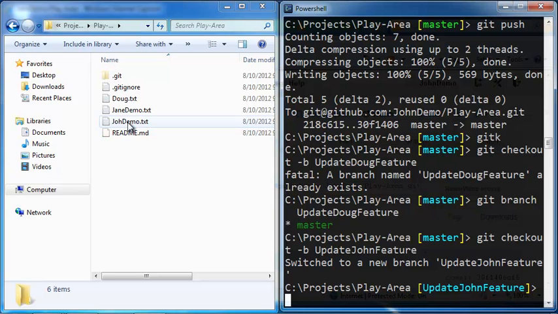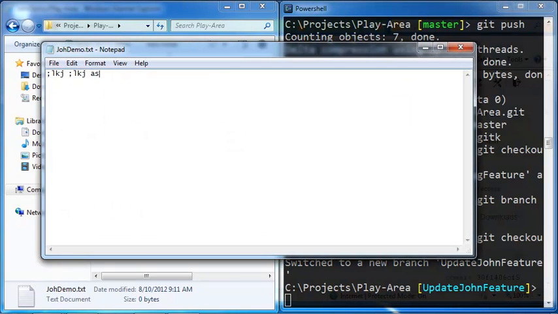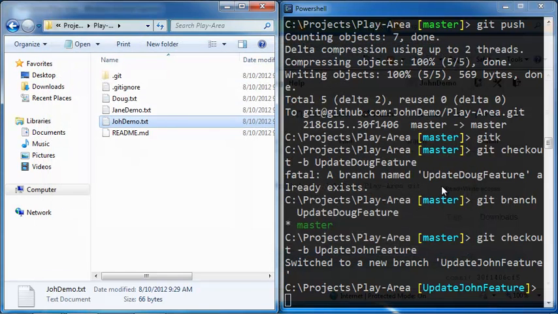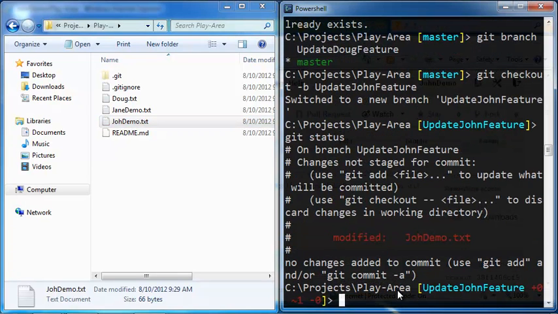Okay, so we're going to open John. And we're going to add some changes to our feature. We're going to see the status. Yes, that's what we want.